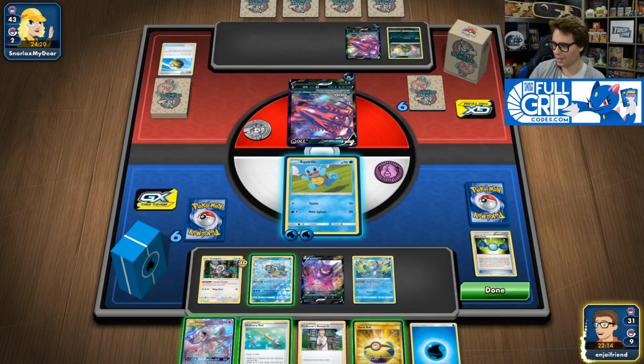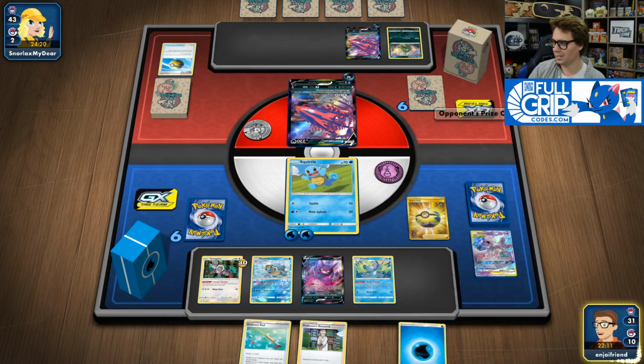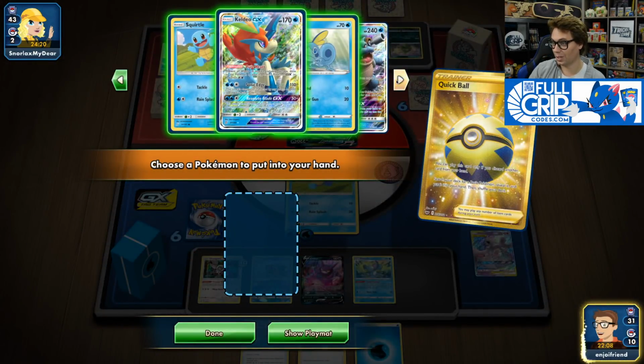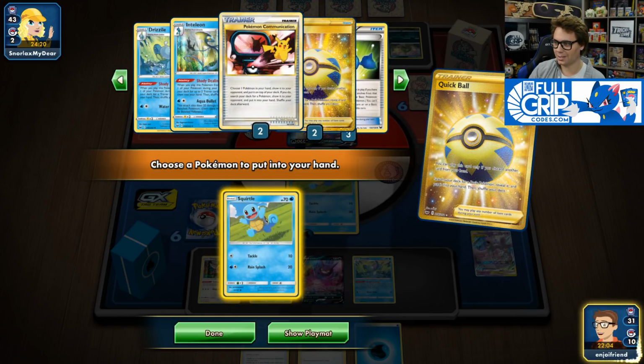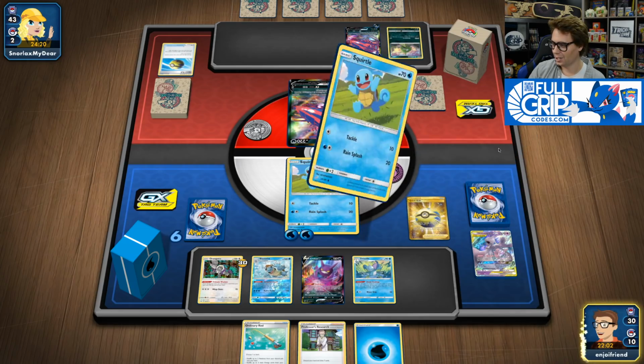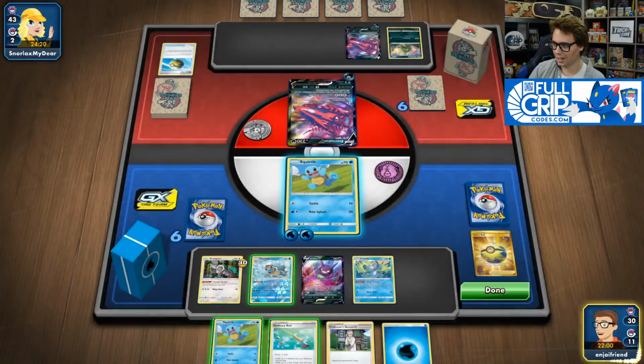So I think I'm just going to Quick Ball away the Mewtwo. I don't want to go Mewtwo in this game because I know that Snorlax plays Power Plants, so we're not going to want to go that route. It's just not in the cards for us. So we're going to want another one of these, and then I'm going to want to get as many energy as I can back into the deck.